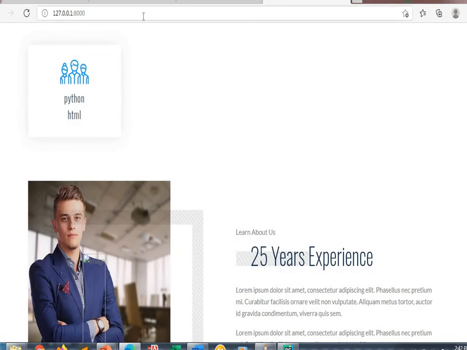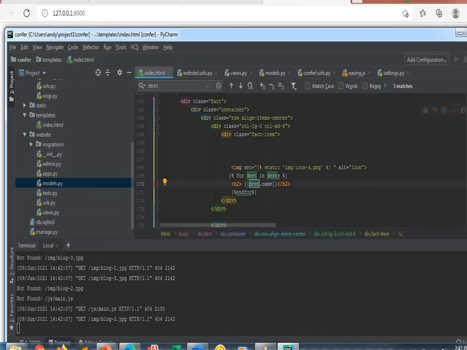So we got the result, that is Python and HTML. If you want to have some changes, we can do one more thing, and this for outside this, and this also.